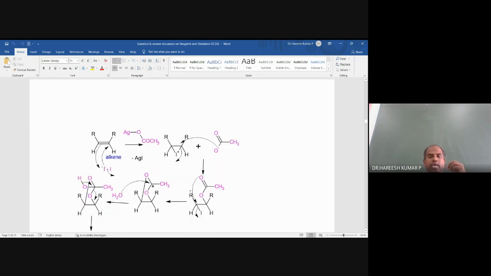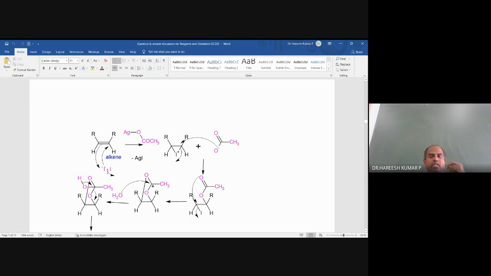So let's look into the mechanism. A double bond first reacts with the iodine. How does it react? The lone pair present on the iodine can form a bond with this electron deficient carbon. Why is it an electron deficient carbon? Because this bond pair is involved in a new bond formation with iodine. Why is this bond pair involved in iodine bond formation? Because this I is going along with this bonded pair. So what you can observe here, there is an involvement of 6 electrons. So the lone pair is 2 electrons. This is another 2 electrons.